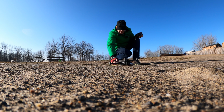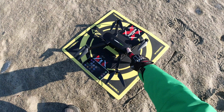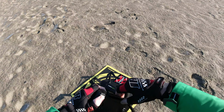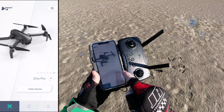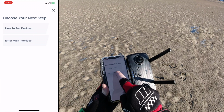First things first on the ZINO, push once and then hold, and it should start up with beautiful music. Almost sounds like a Santana song. Then the controller, power this on. The app we're going to use is the X Hubsan app. Make sure when you use the app, it says ZINO Pro, enter device, enter main interface.